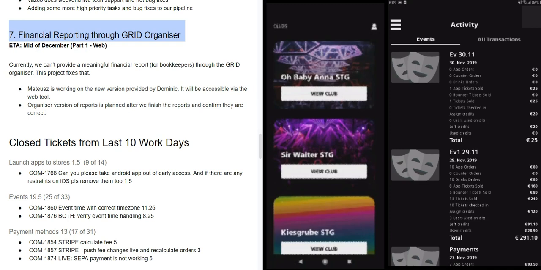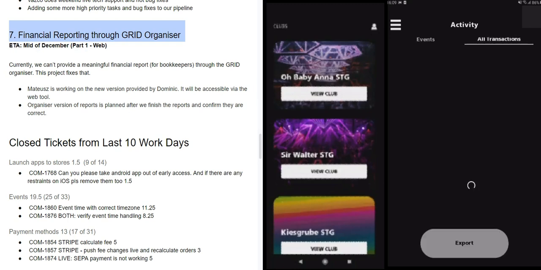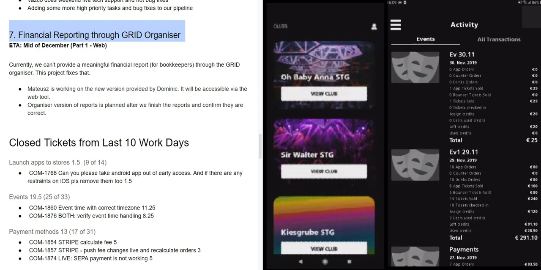So we will have another tab here, if I remember from the mockup, about data intersections. And when we have those reports ready on the website, we will just show them in the organizer application.